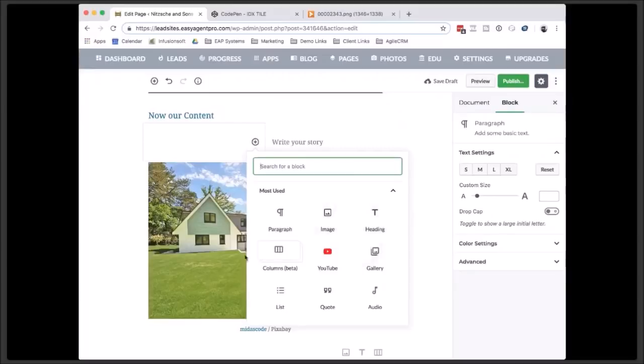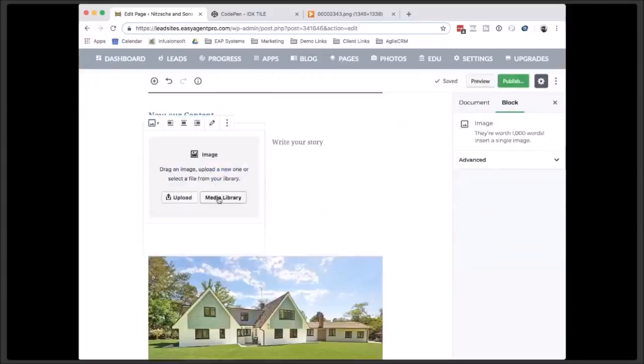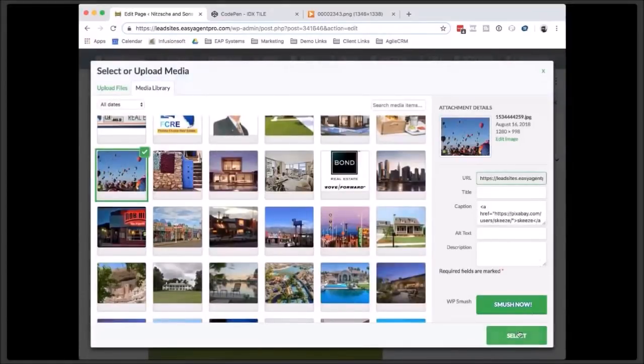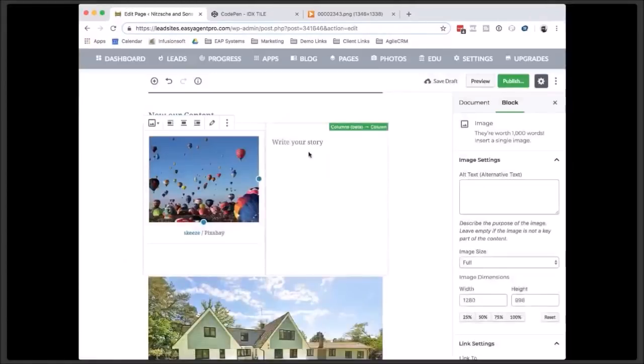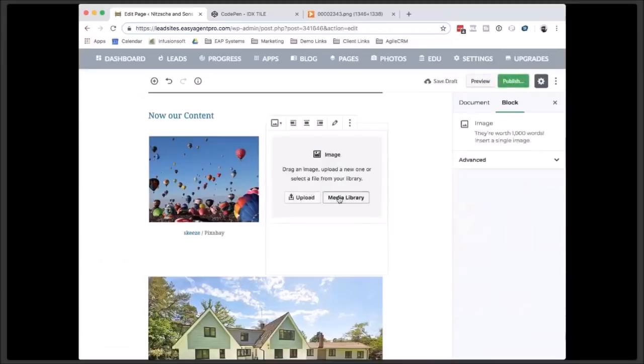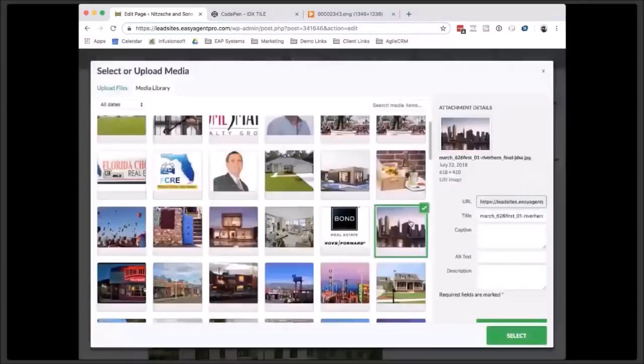So if we wanted to, put a picture in one of our columns here from our media library, there's always some interesting things getting uploaded to our site here. And let's put this in as a picture. And let's put a different picture in here. So here we're going to put a block in of an image as well. So you can start to see what is possible in terms of layout and options.